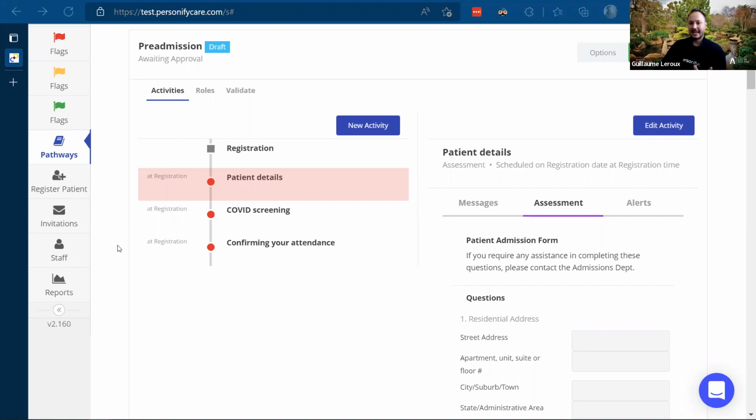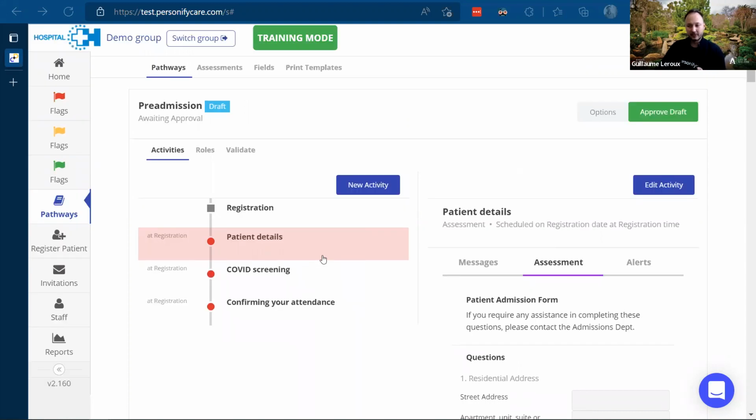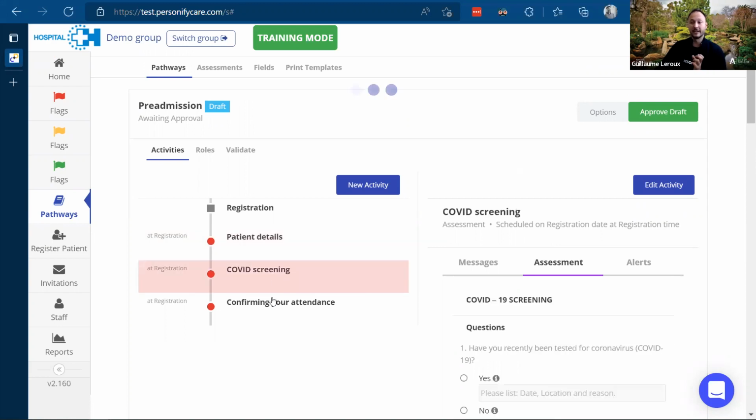Now, I want to add a few alerts, right? Before going into a little bit more detail, we look at the survey first. We talked about this a little bit earlier. We have a COVID-19 screening. I actually want to only look at the patients that have specific clinical risks regarding the COVID-19 screening assessment here. So let's put a few alerts. I'm not going to go through the exercise of putting all the alerts. I just want to give you a good understanding of how easy it is.